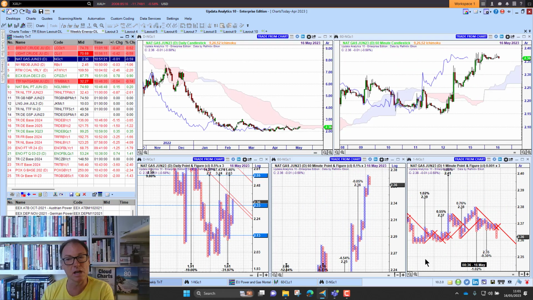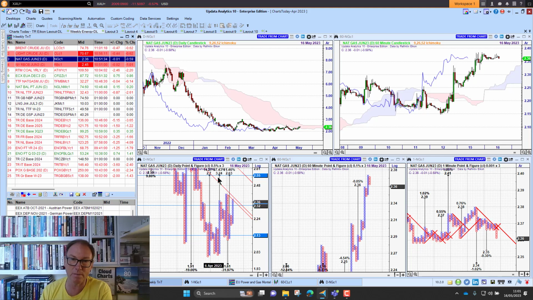US NatGas, we're more bullish this morning. We had upside targets, but since then we've had some new downside targets kicking in. This is how the picture can change in real time. So we've got medium-term upside potential. The short-term target of 236 was met. That was given at 229, but now we've got downside targets, so we can't ignore those either.